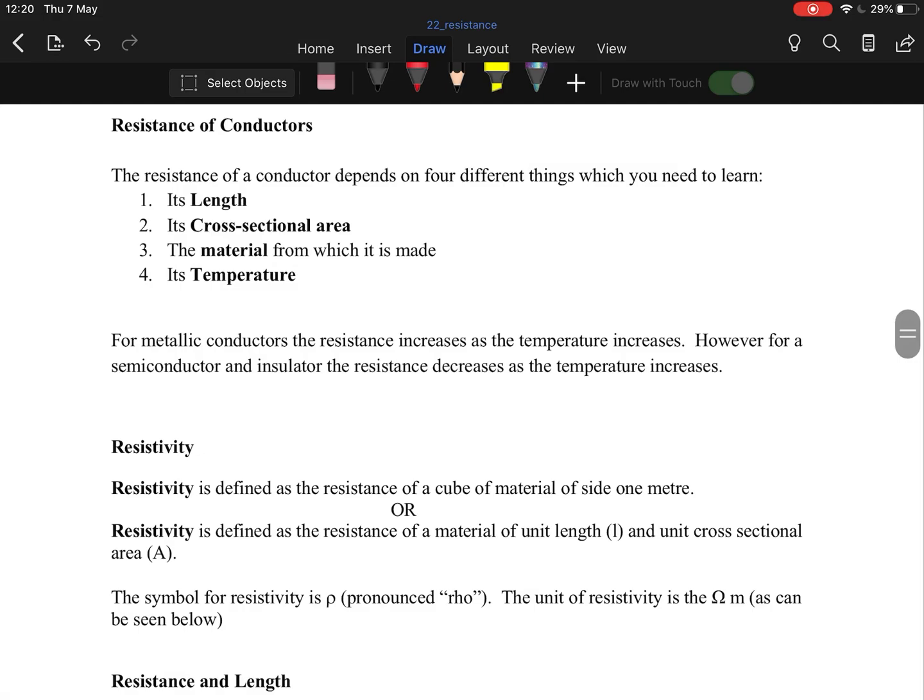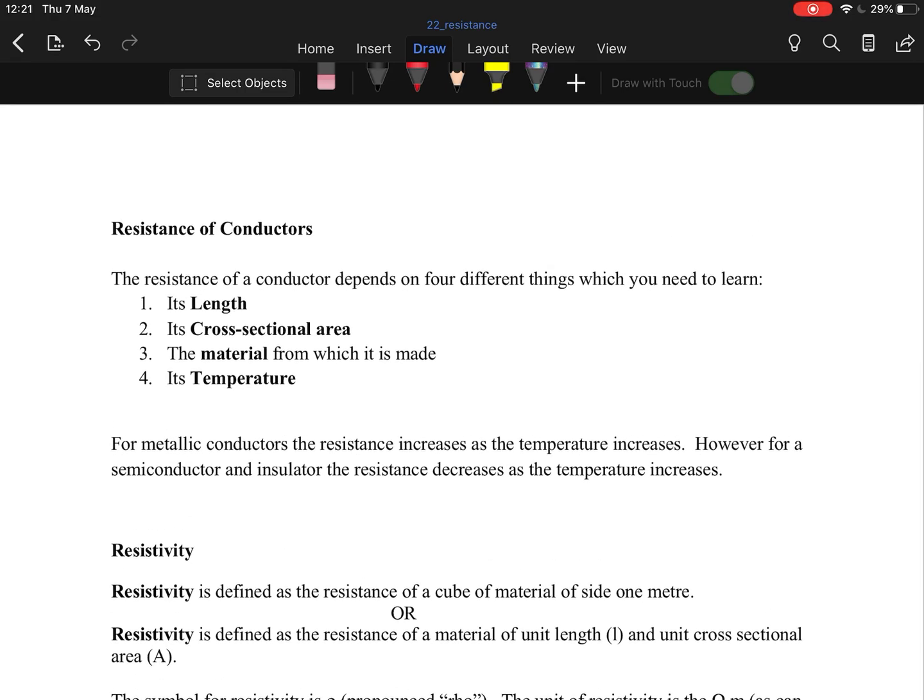Who knows? So the resistance of conductors. So I'm going to just fire through this. Yeah, so I'm actually going to do it just a little bit more. I'm going to go down to this, and I'll stop. Actually, do you know what? I'm going to keep going. This video, actually, it's a short topic. I'm getting through it quick enough. I'm actually just going to do the whole topic. So there's only one part to this.